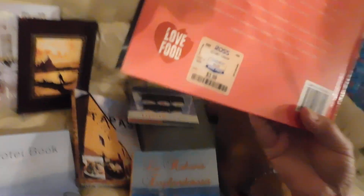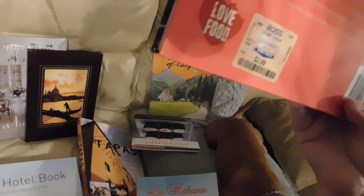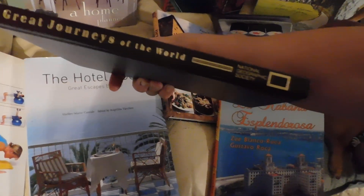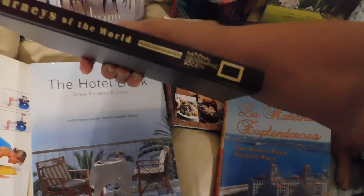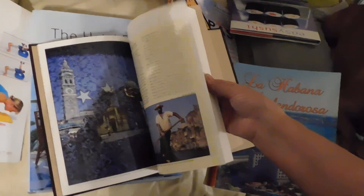This one I saw in Ross for $3.99, but it said it was originally $8. And this one — let's see if it had a price — it was $12.95 before. Look at this, how pretty it is: Great Journeys of the World by the National Geographic Society. Look at how beautiful it is.